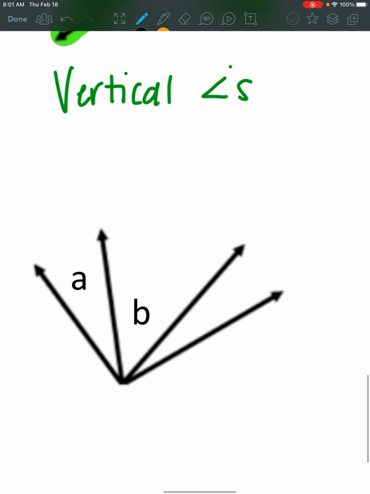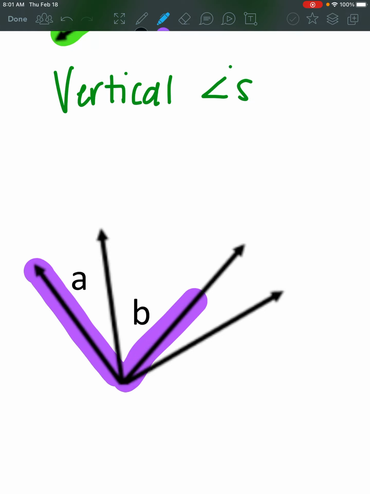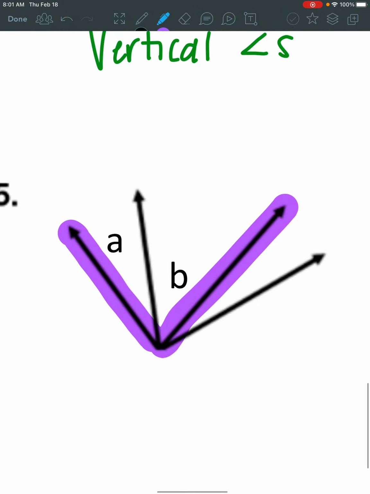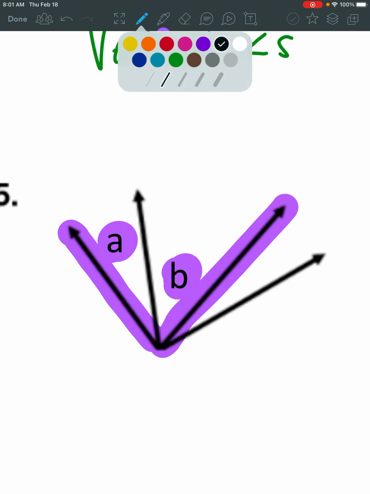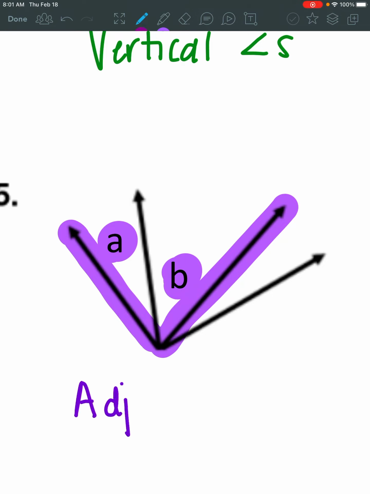All right. Next one, again, notice the two angles together, A and B. It doesn't show a right angle. It kind of looks like it, but I don't see the square there, so I'm not going to assume that it's complementary, that it forms a right angle. They are right next to each other, so this would be adjacent angles. Now, if we did see that little square here, well, then we could say that they're also complementary.